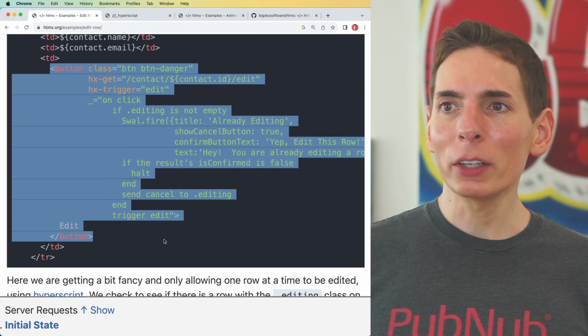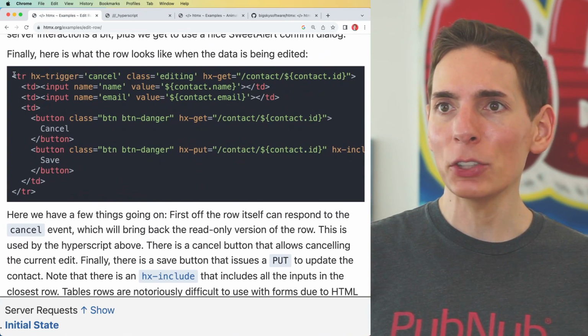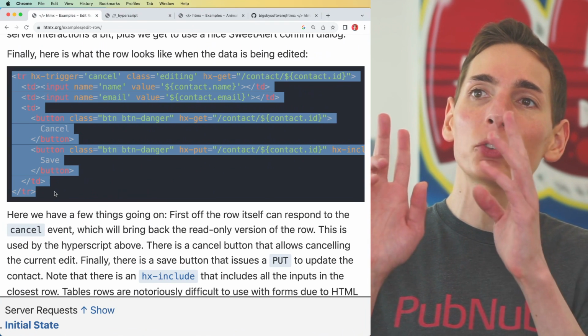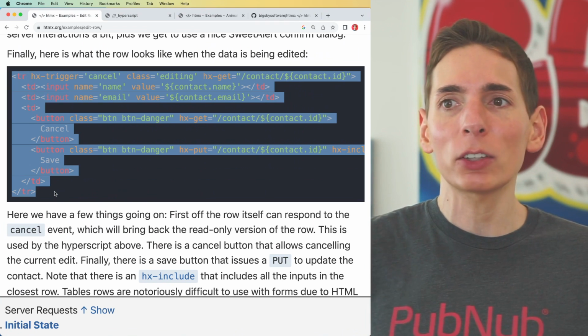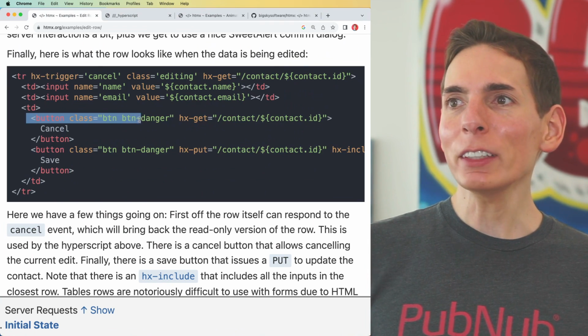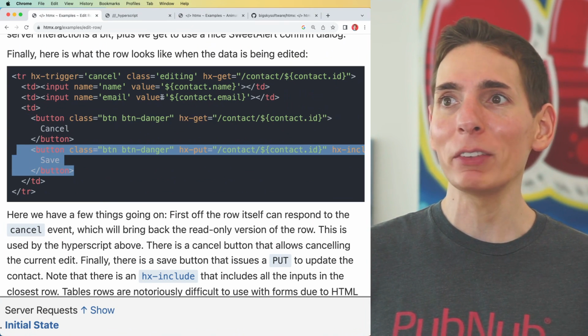So this is our edit button here. When we click on that edit button, it's going to take us to this. The HTMX library is going to provide us with this HTML directly. This is something that we have to write. This is something that HTMX provides for us automatically. Ooh, neat. It even includes a cancel button, and then, of course, the save button. When you click the edit, you want to be able to save any of the changes you've made.